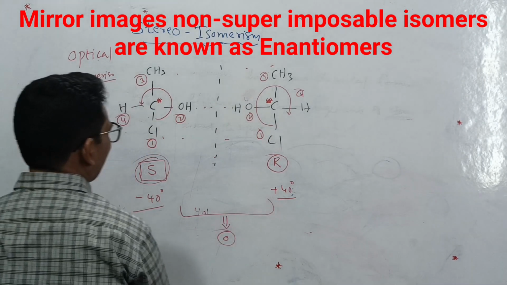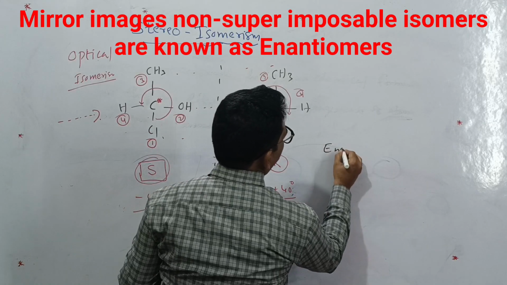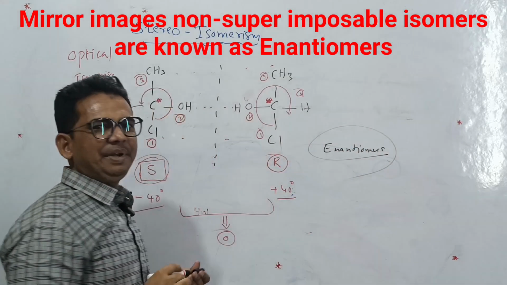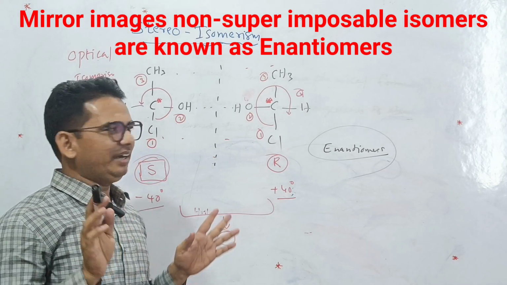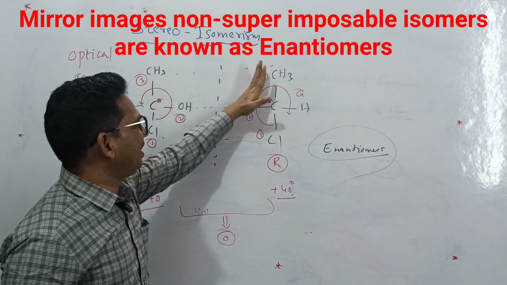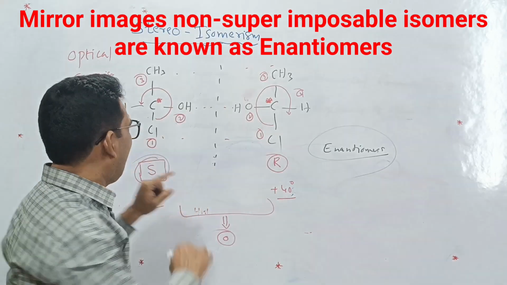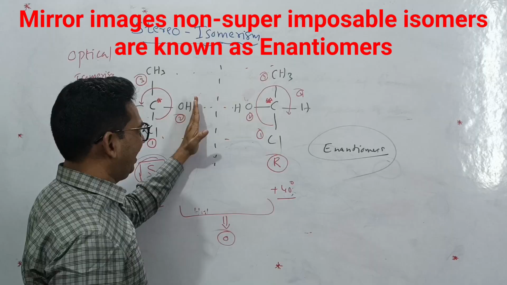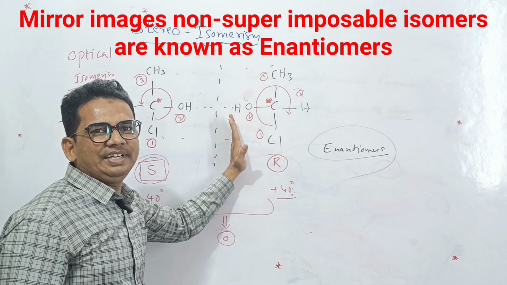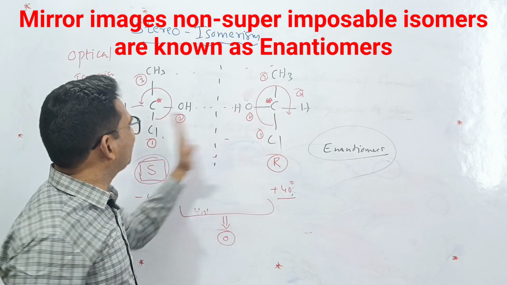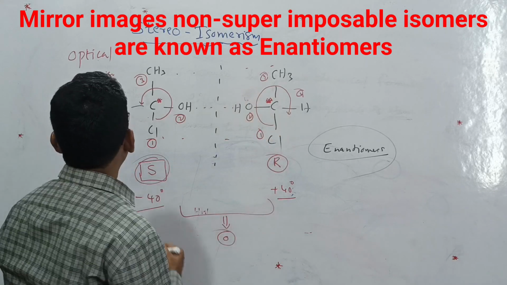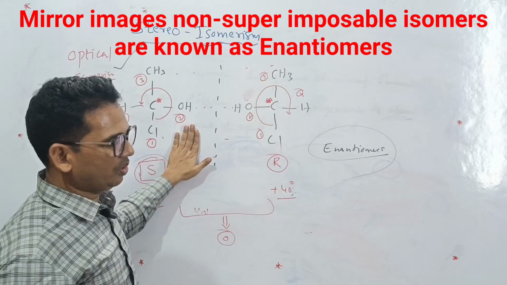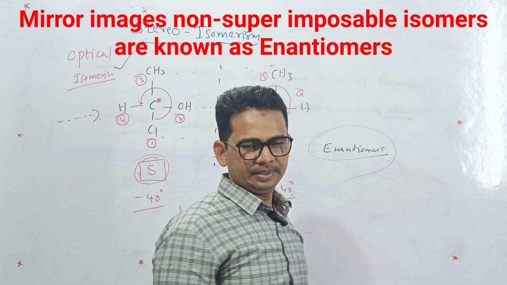That's why what are they called? They are also called enantiomers. They are the optical isomers. You might have understood stereoisomerism. Same chemical formula, but the arrangement of the atoms or groups is different. See, in this case, the hydroxy group is on the right side. In this case, on the left side. Only the arrangement is different. That's why they are called optical isomers. What are they called? Optical isomers.